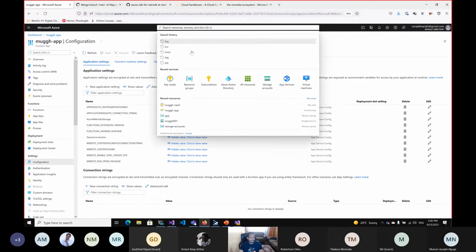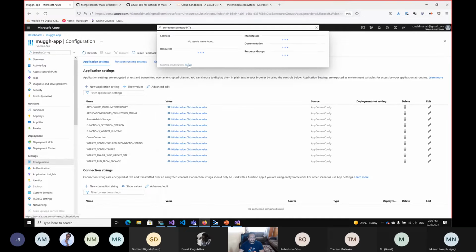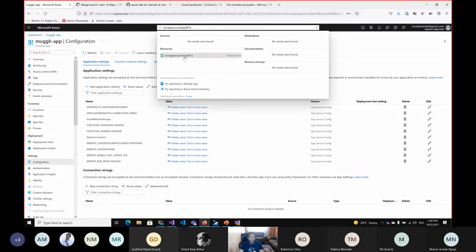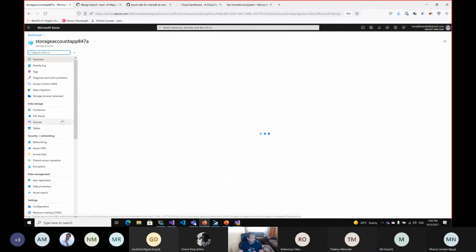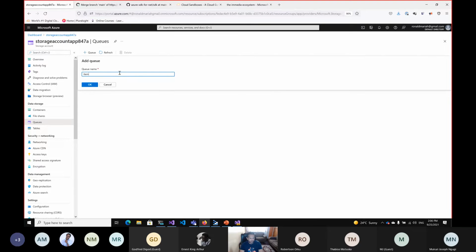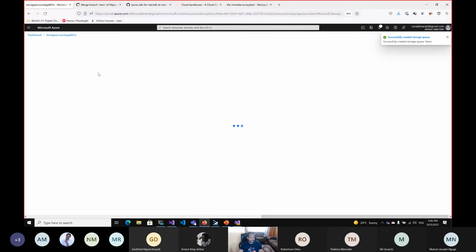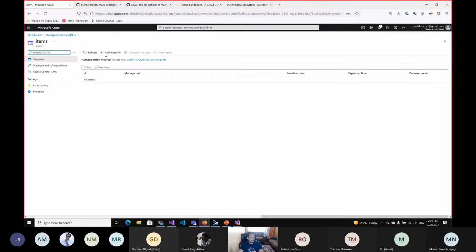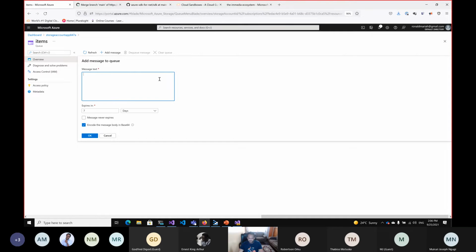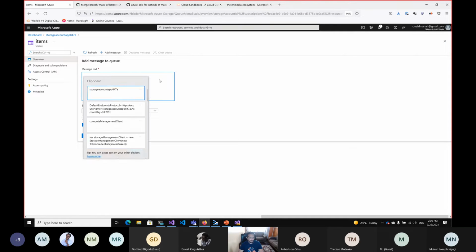And let's find it. So that's the storage account that's used, and we can go to queues and we can create a new queue called items. And can I add items to the queue on the portal? Yeah, I can.